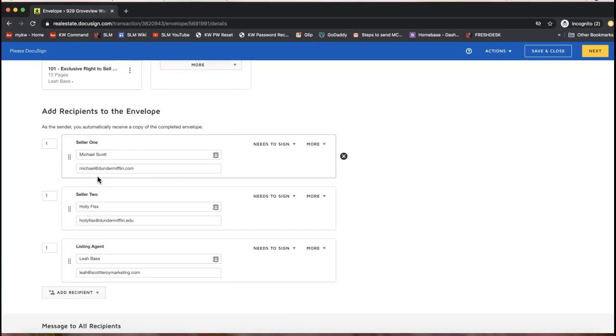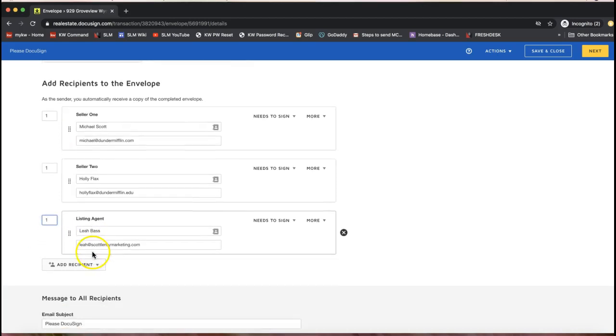And so this is where it really gets interesting. You'll notice on the left-hand side, we have these ones. What this means is all of these clients will receive the form at the same exact time. If I change one of these to a 2, that person wouldn't receive the form until after the people marked as a 1 have completed their task of needing to sign it or even just needing to view it, whatever task you assign to them.